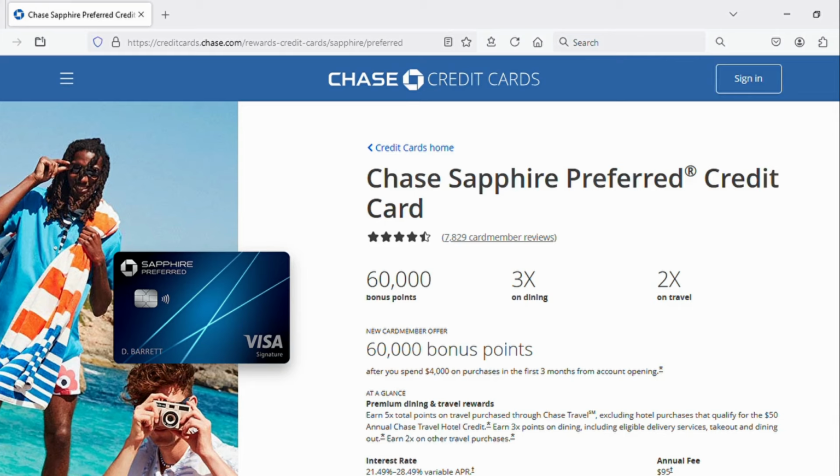Now when I'm hitting the restaurants and bars in Greece, I will try to use the American Express Gold at those restaurants in order to get the 4 points per dollar and work toward that bonus, but I have a feeling that at times it is not going to be accepted, which means I'm also going to be bringing along the Chase Sapphire Preferred for those restaurant purchases, no foreign transaction fees. It's only 3 points per dollar, but that is good enough for me during this vacay.